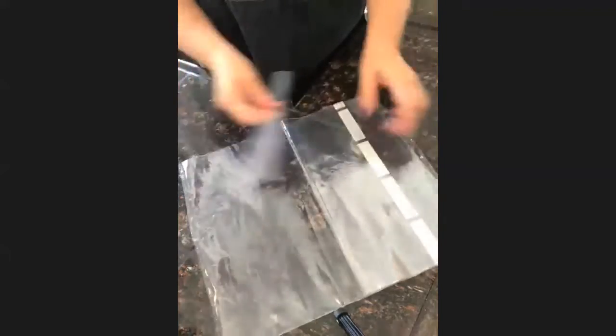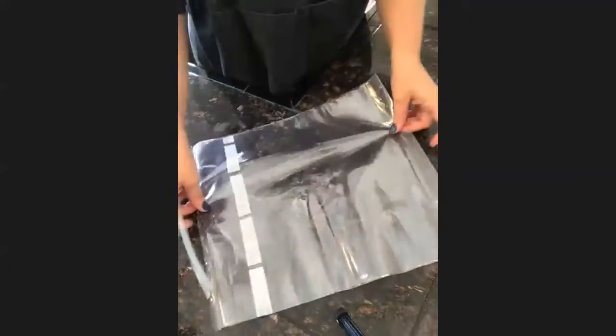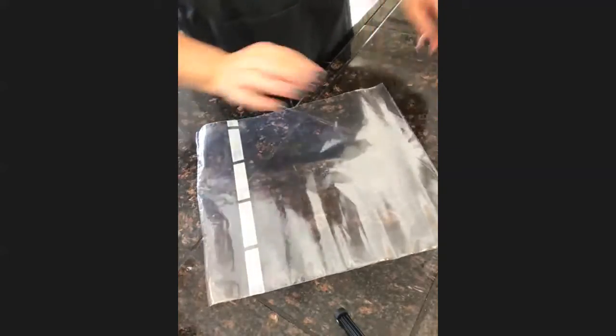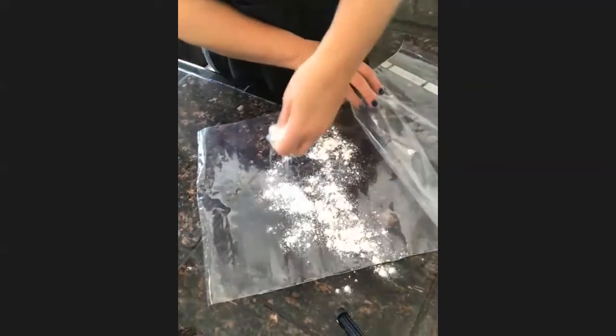Okay. So I've taken a 2 gallon Ziploc bag, and I cut the end off and then opened it up along the seams. That lets you see what you're rolling, which is very handy. And I'm going to put just a little bit of flour in here.